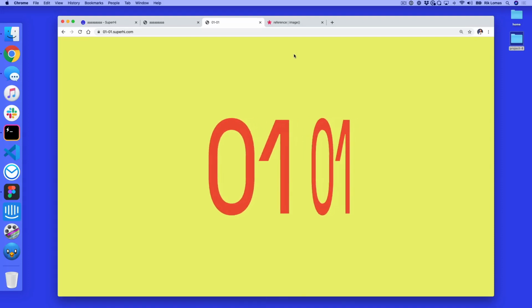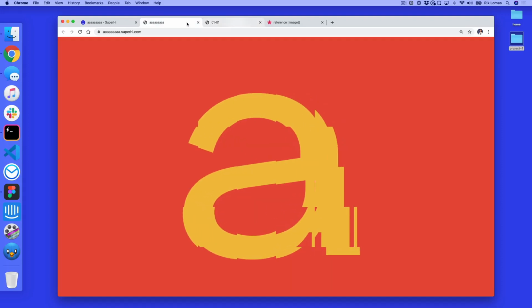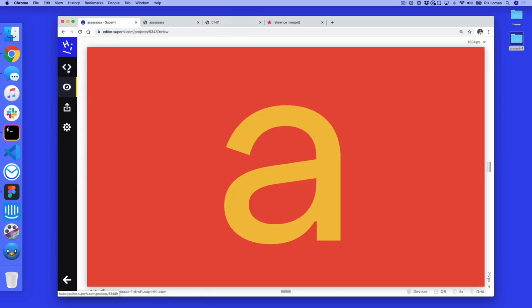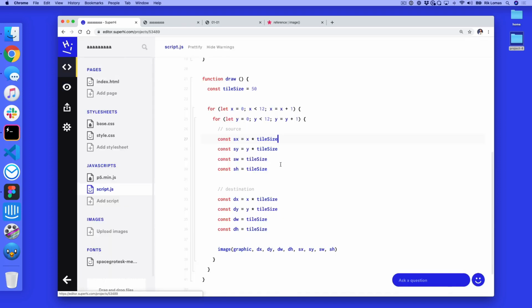Let's say I want to add a little bit of movement to my letters. So at the moment, of course, this is what we're aiming for, and at the moment we just have an A on the page. So let's say we want to just shift this off to the right a little bit. How would I do that? Well, what I want to do is take this source A and then move its destination based on the frame count. The more it increases in frame count, the more it moves to the right.